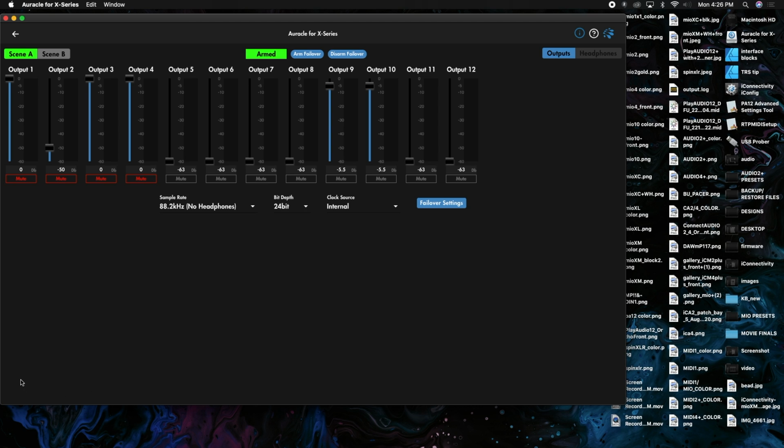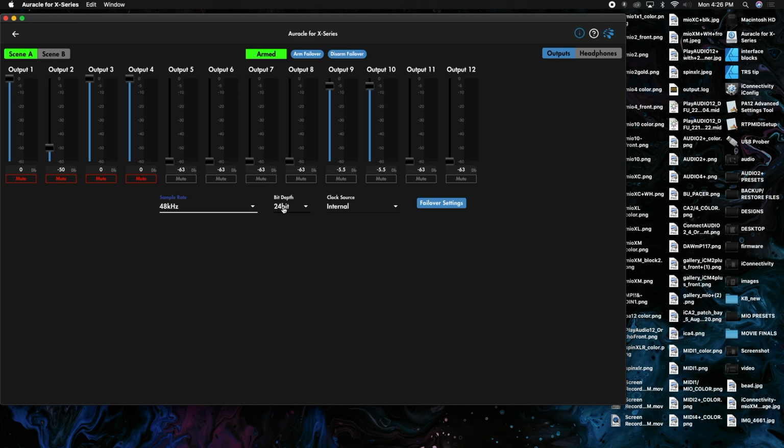It also came up with a message that says you have to restart in order for these new sample rate and bit depth to come into place. It's just a heads up on that. So if you change to a different sample rate, please restart your device for the change to take effect. So just power the device off and back on, and that new sample rate or bit depth will take place.